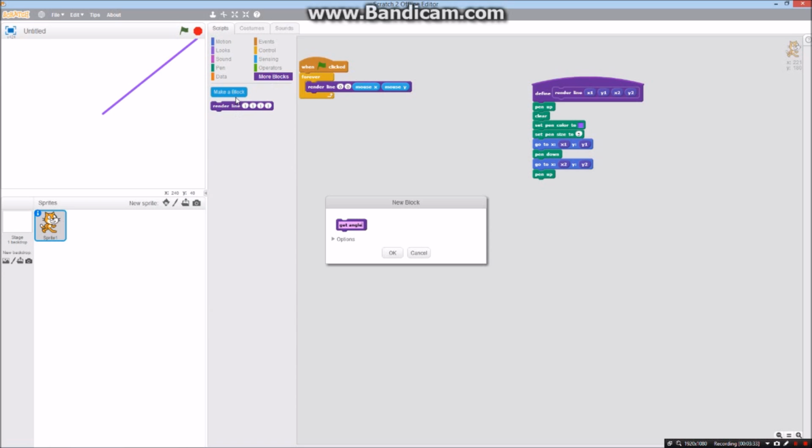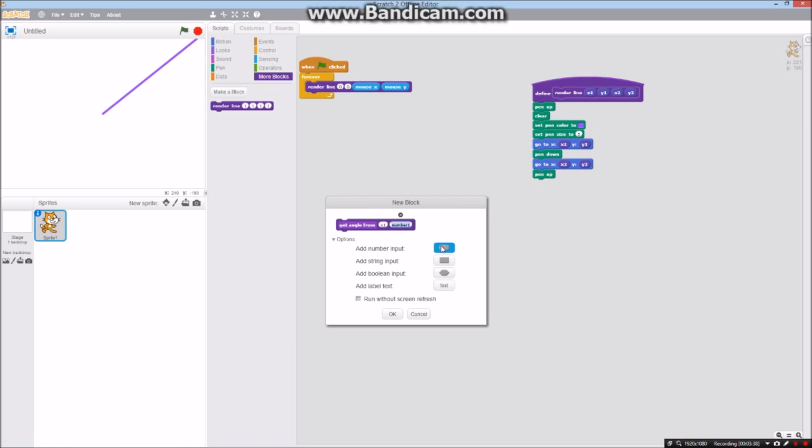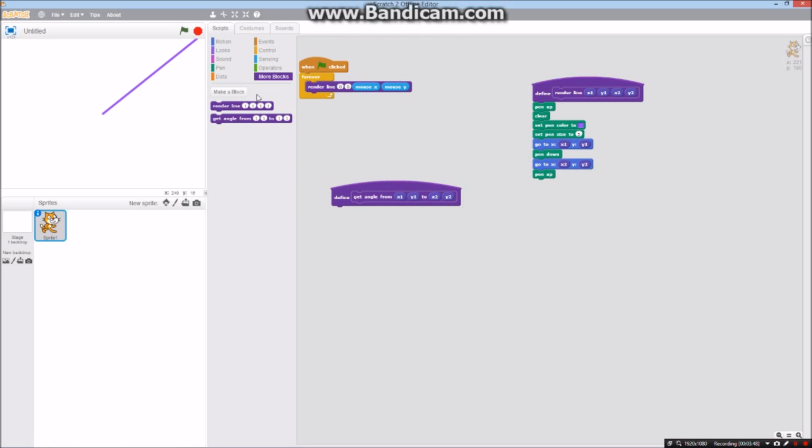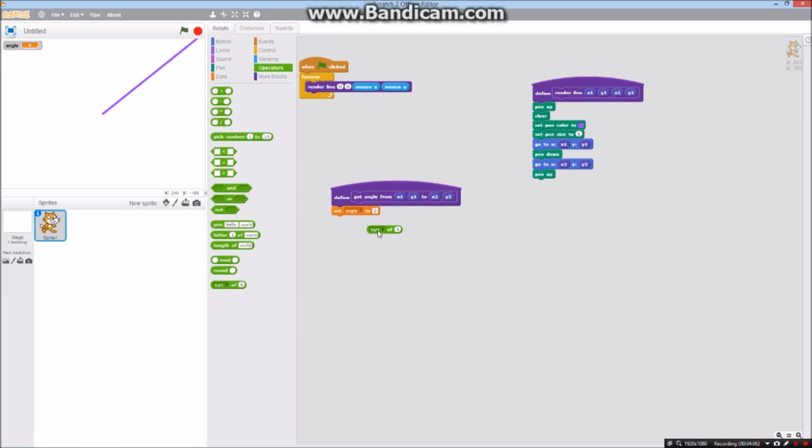So we'll make another block called getAngle from x1, y1. This is another point. x1, y1 is a point. Two. And then x2, y2 is also a point. So we've got this angle thing. And so we're going to have to figure this out. So we're going to use a bit of trigonometry. It's called atan. Well, first we'll create our output variable called angle. That's what we're going to set using our custom block. This is inverse tangent, essentially, as far as I know.